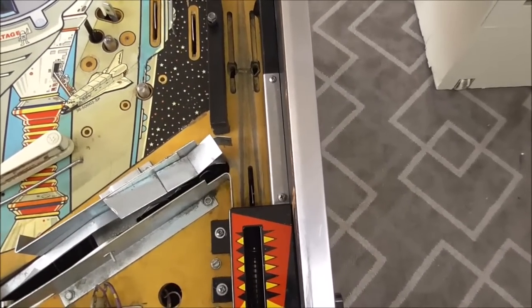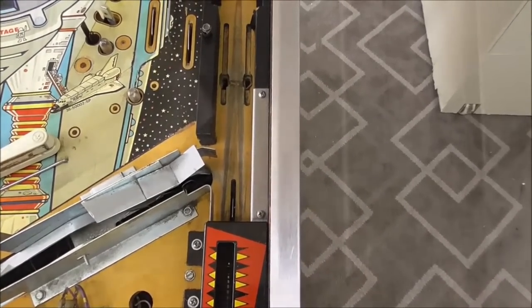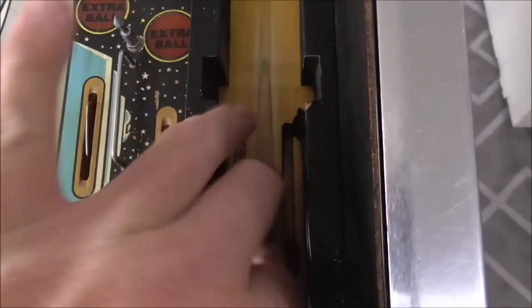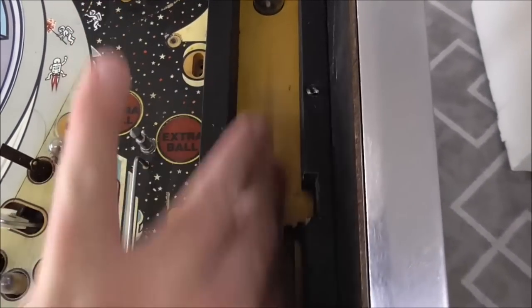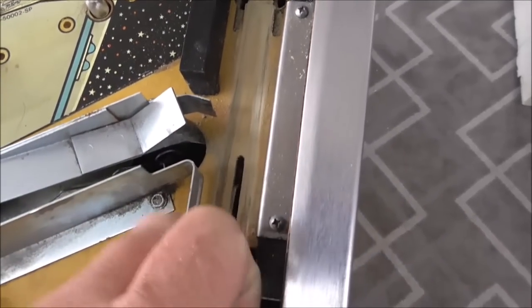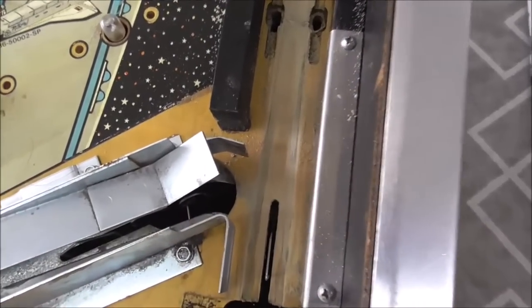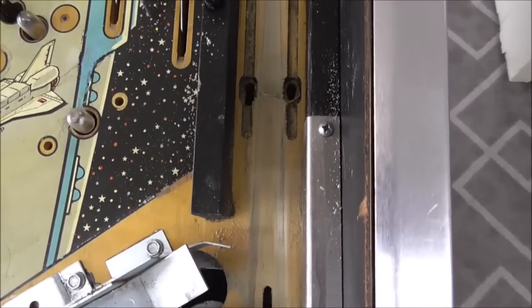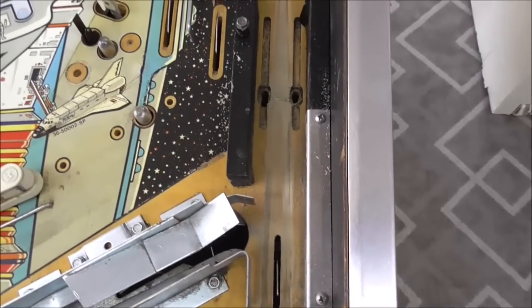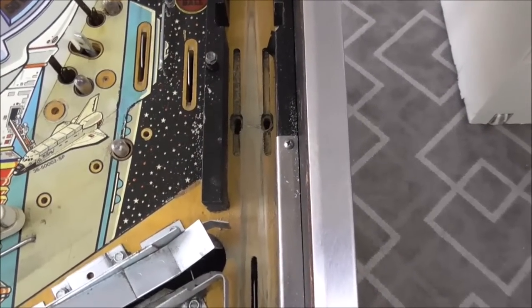Let me get some sandpaper and work on it a little bit and see if we can clean it up. All right, so this is after getting on it with the sandpaper. It's very dusty, but it cleans right up. Looks much better already. So let me clean it up a little bit, and then we'll see if we need to do any more or if it can take some clear.